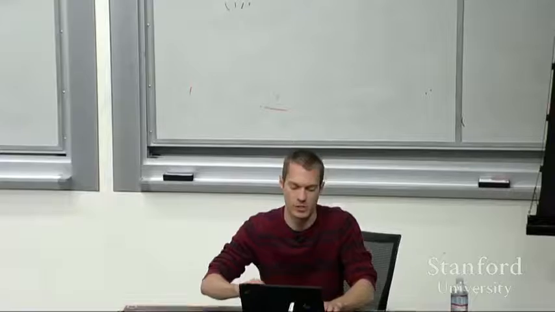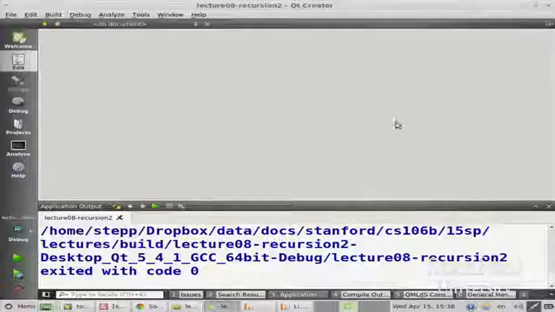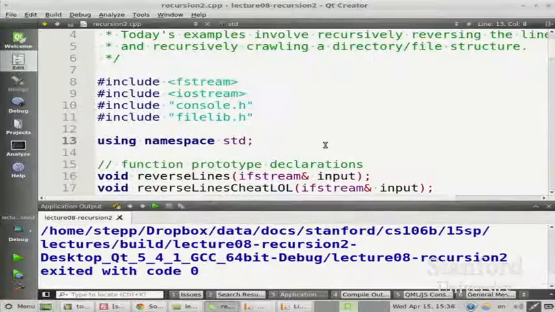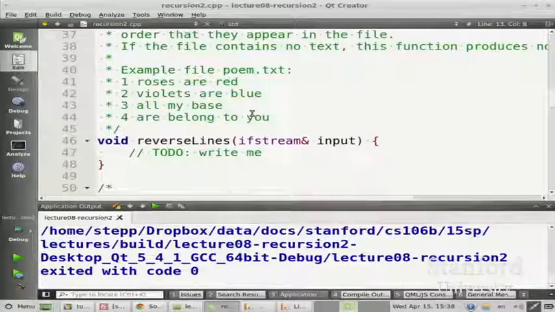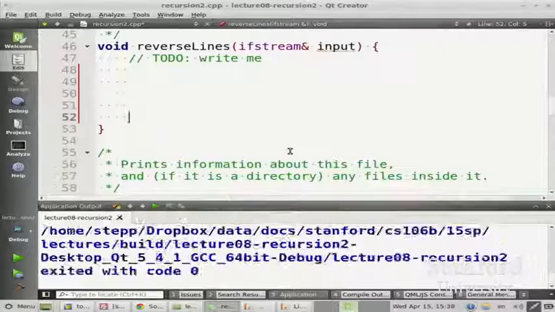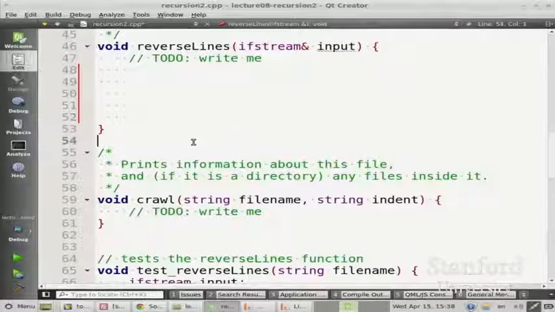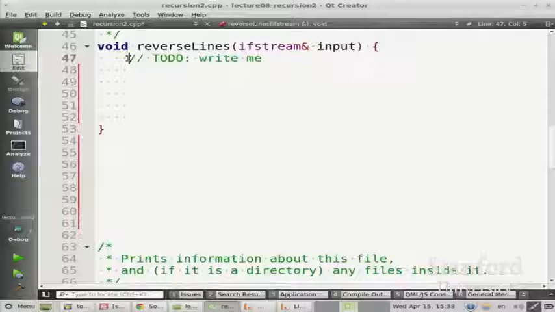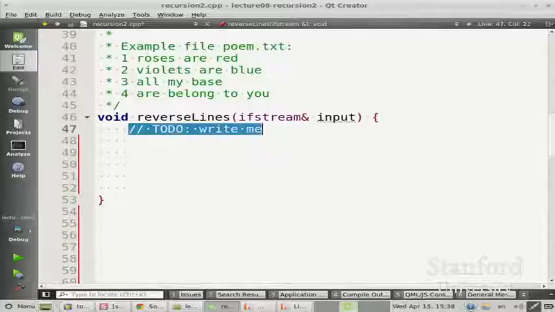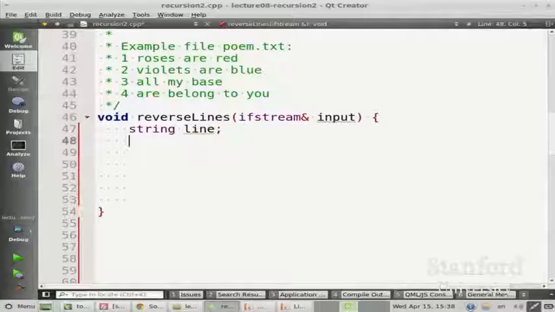So what if I jump to Qt Creator, and I open this, and it's called reverseLines here. This is the function we're supposed to write. And you said a single line file is the easy case. OK, so remember how we read files, right? You say string line, and then you call what function to read? getline.